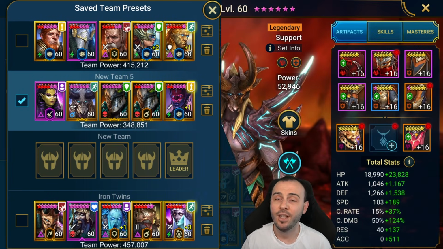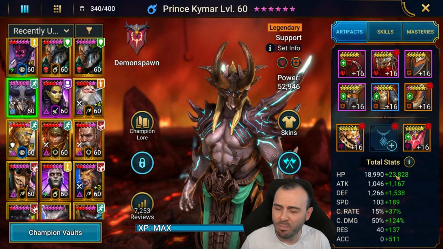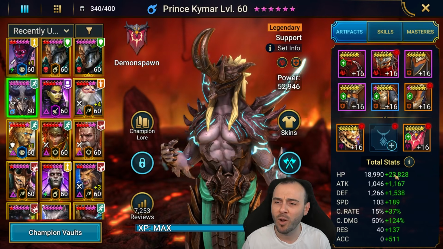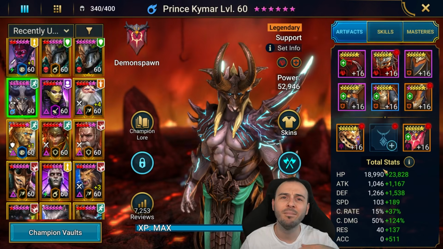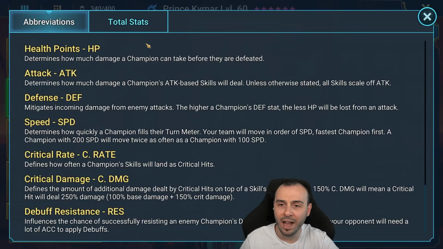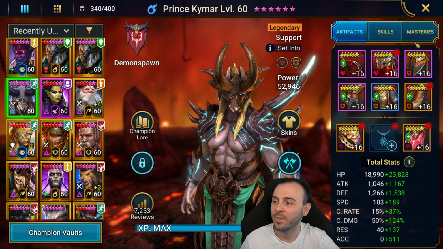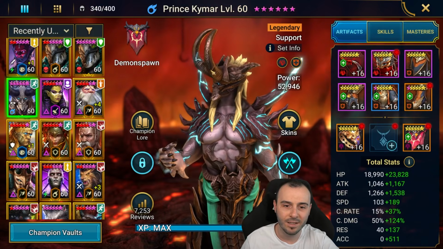Let me show you the stats on the team. So, for example, this is my Kaimar right here. He's on a perception and immunity. It is built all around to be used, maybe even in Arena if I want to. I haven't used him in Arena in a very long time, but if I want to, I can use him there. I'm using him in the Doom Tower and probably everywhere else where I need to have a reset champion that's faster than the rest of the team. And total stats on him, I have 42k HP, 2.2k attack, 2.8k defense, 292 speed, 500 accuracy. And then you have this as Masteries, no War Master, of course, because it's kind of like a hybrid.